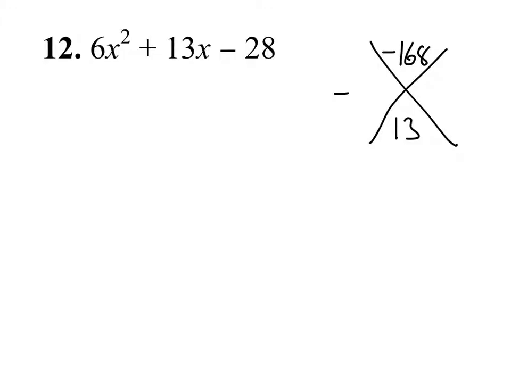First thing I would do is try to factor negative 168. There's a really easy way to factor that. What are the two numbers we multiplied to get there? So 6 times 28 must give us 168. If we're going to add them together to be a positive number, which one of these two has to be negative? The smaller one, the 6. So negative 6, positive 28. Does that work? If I add them together, do I get 13? No, it doesn't. But now we have a starting point to find the rest of our possibilities.